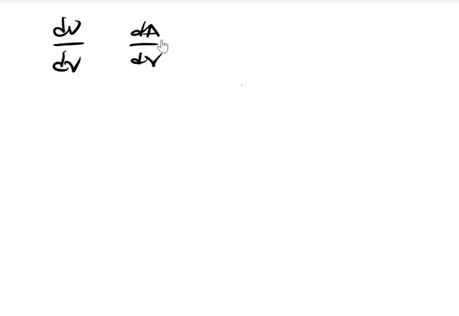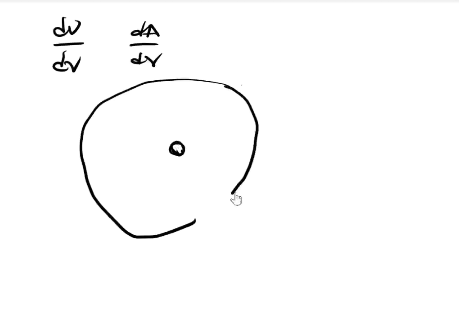But what if we have a situation where the area is changing and the radius is changing at the same time? Can we compare the rate at which each of them changes at the same time? Take for instance, if I drop a stone inside water, it will form a ripple. Let's say the ripple started small like this and expands to this point before it fades away.